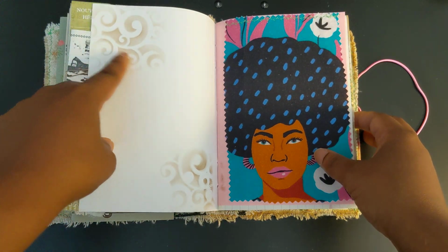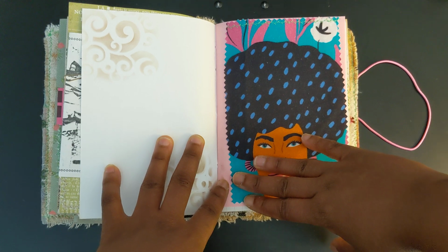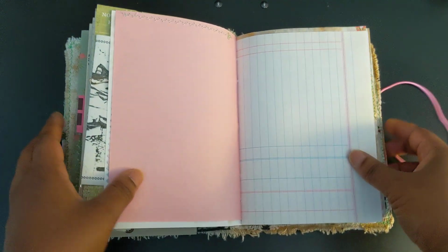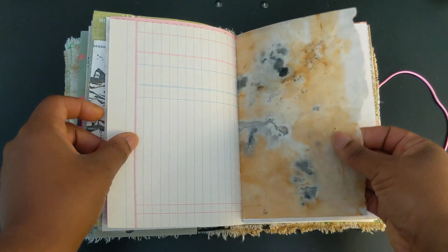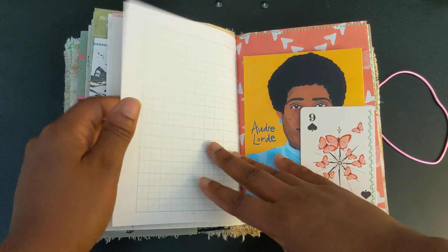And here's the third signature, some more stenciling. This is a fabric flip. I believe I got this fabric from Asseret Studio. I believe I did. Smart ledger, my eco and rust dye paper, butcher paper. I just wrote on some in a journal that I made for myself, and it feels so nice to write on, and it looks so good.